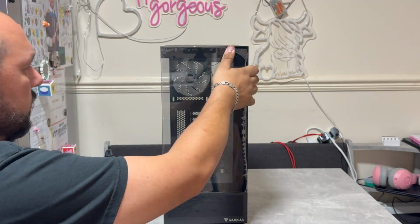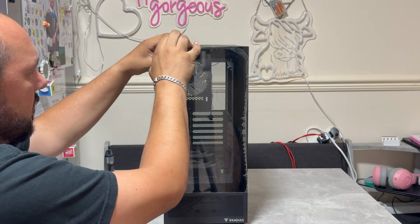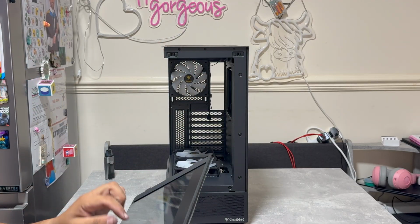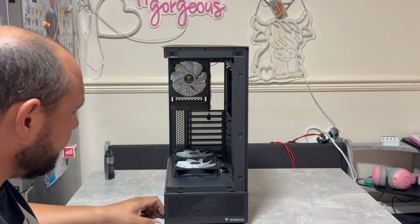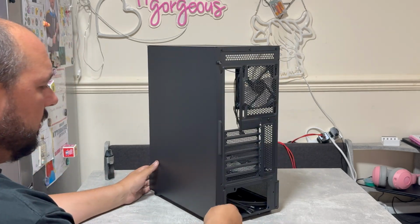Yeah, I should be able to just pull it off like the side panel. Yeah, it goes like that. That's your front glass, so it's going to be easier to build in. Let's undo the back panel.